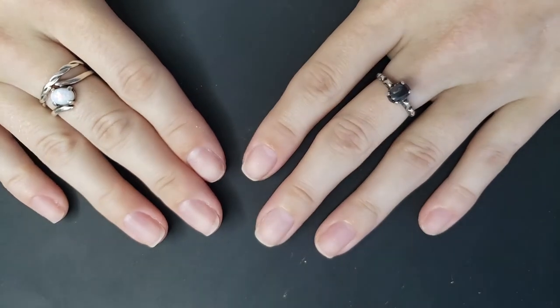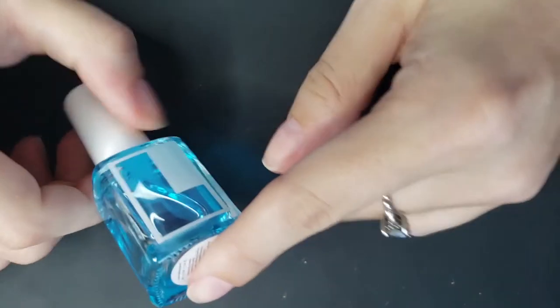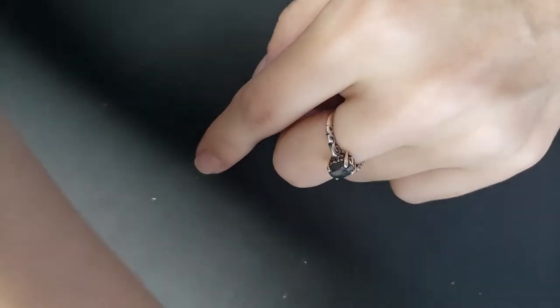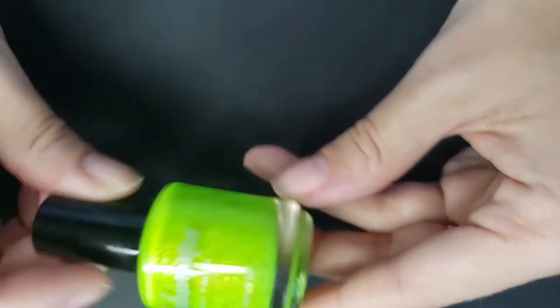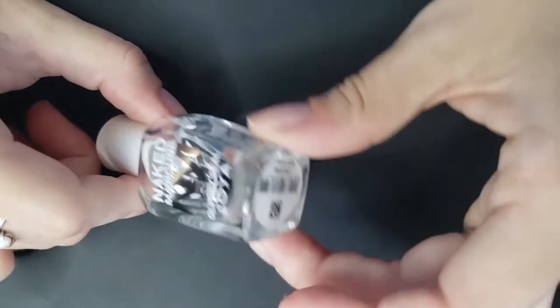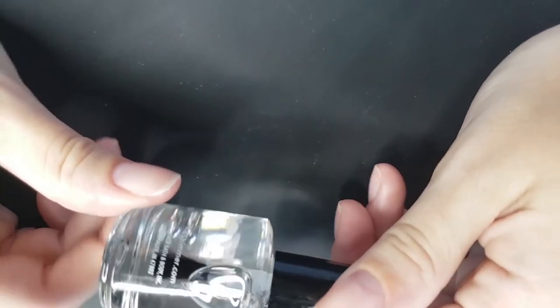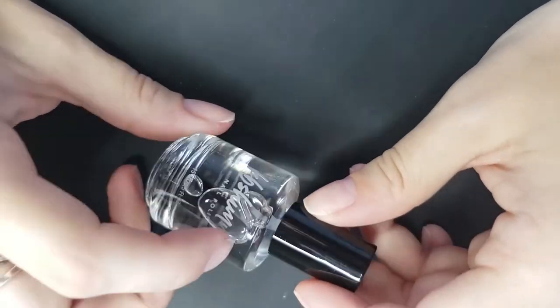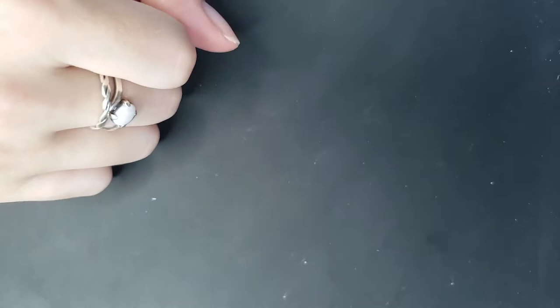Finally, time to paint. I'm going to be using my Loud Lacquer base coat. This is the sticky base. And then I'm going to do the KB Shimmer Easy Glowing. I think that's a fun polish. And I'm going to use my Zoya Naked top coat. KB Shimmer did send a top coat over to me, which I greatly appreciate. But their top coat does contain toluene, and I don't use products that have that. So I'm not going to be using that, but I'm going to go ahead and go in with my base coat.